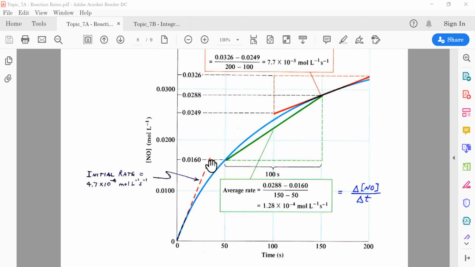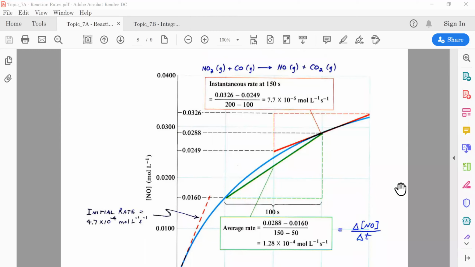And so the slope of the tangent to that curve at time 0, which I tried to draw in here as best I could by eye, turns out to be 4.7 times 10 to the minus 4 moles per liter per second. That is the fastest rate that the reaction will exhibit, because as the reaction proceeds in time, the rate of reaction slows down. And so what you'll find is that this line curves. The only way that wouldn't happen is if this were a straight line and then the reaction rate is staying the same, but that never happens for almost all chemical reactions. So the initial rate then is 4.7 times 10 to the minus 4.